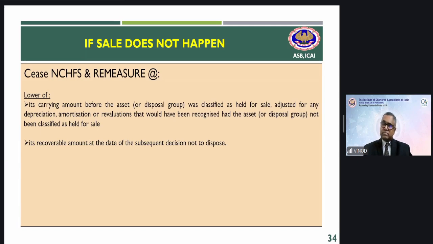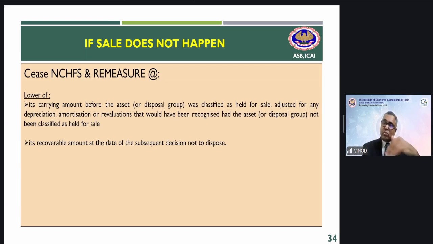So what do I do? The board of directors take a decision officially saying that we have now decided to reverse held for sale. It is allowed because this is business. Sometimes it doesn't happen, the contracts are cut, war can happen, force majeure situation will happen. So what do you do when a held for sale has to be reversed? From held for sale, you have to put it back to the original non-current assets, current assets, financial, like that. Go back to original.